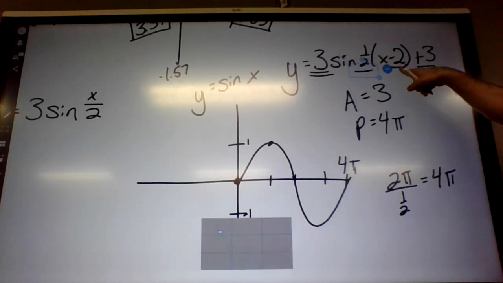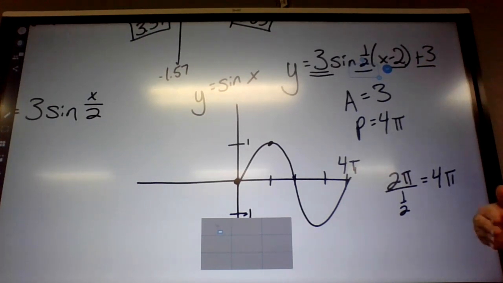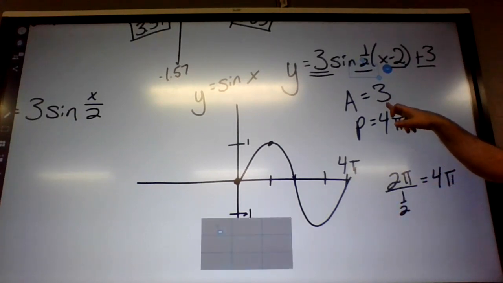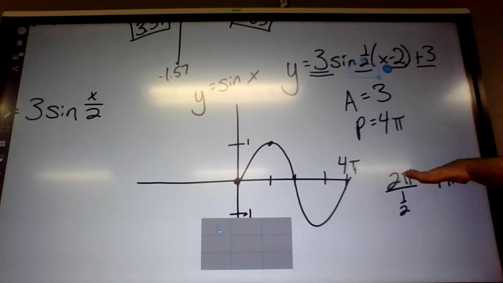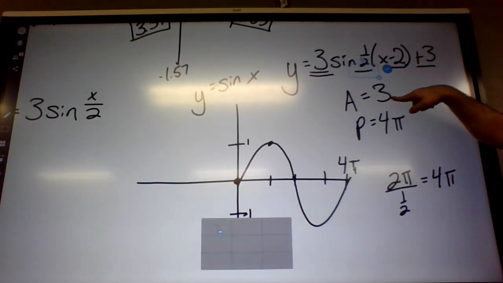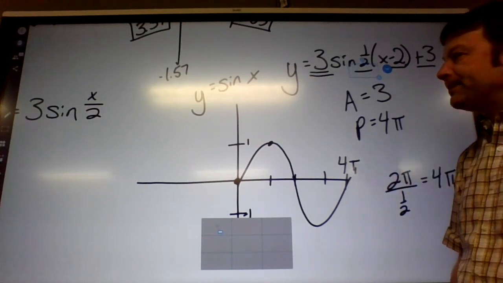Okay, you guys should know this from a bunch of stuff. What's the -2 going to do to the graph? Right 2. And what does this do? Up 3. So that would be the center of the graph. You have to start right 2, up 3. And then from there you'd go up 3 and down 3 for the ceiling and floor, because that's the amplitude.